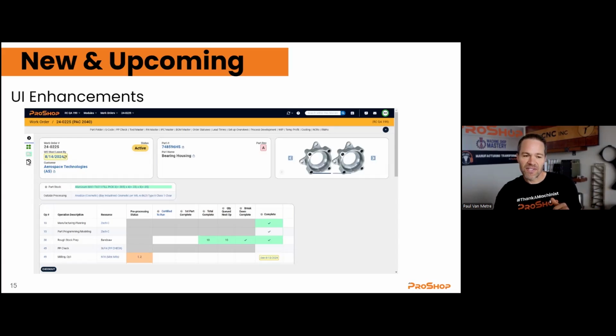These little icons on the left, these are what we call our purchasing status icons. They used to exist down in sort of the lower right over here. These are now stacked vertically. You can see there's lots of white space, so if you have a job with 5 different outside processes, those are all going to be stacked vertically here on the right-hand side.